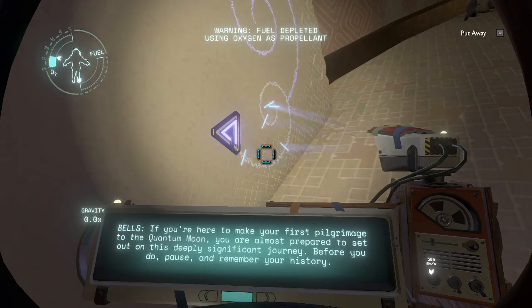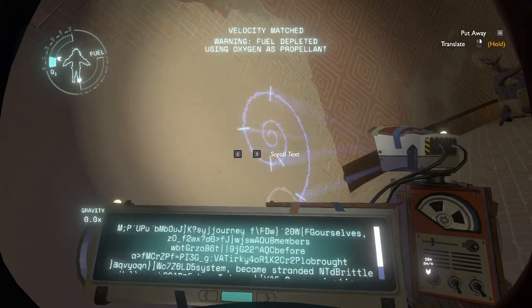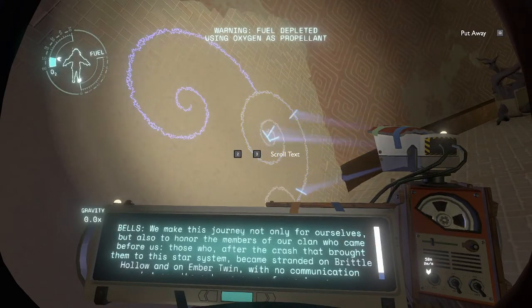If you're here to make your first pilgrimage to the Quantum Moon, you are almost prepared to set out on your deeply significant journey, but before you do, pause and remember your history. We make this journey not only for ourselves, but to honor the members of our clan who came before us.